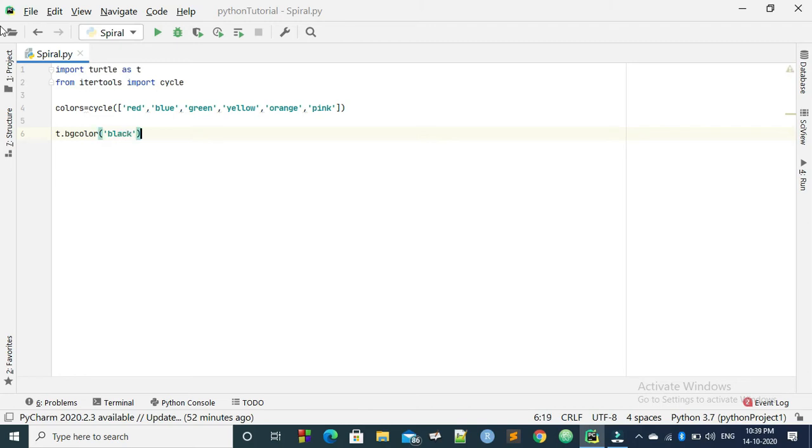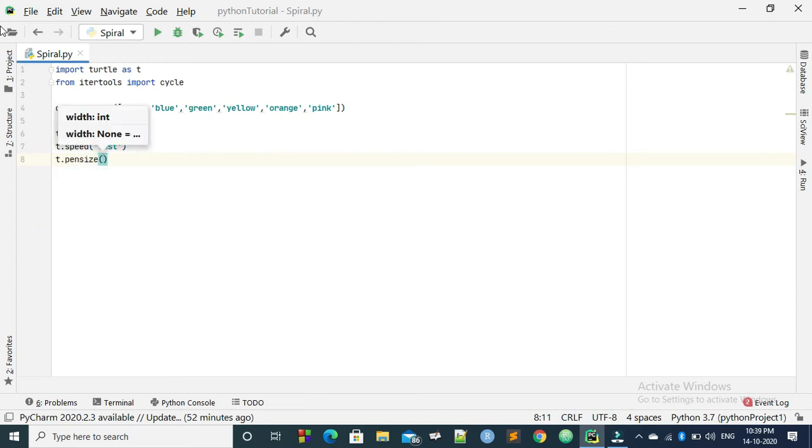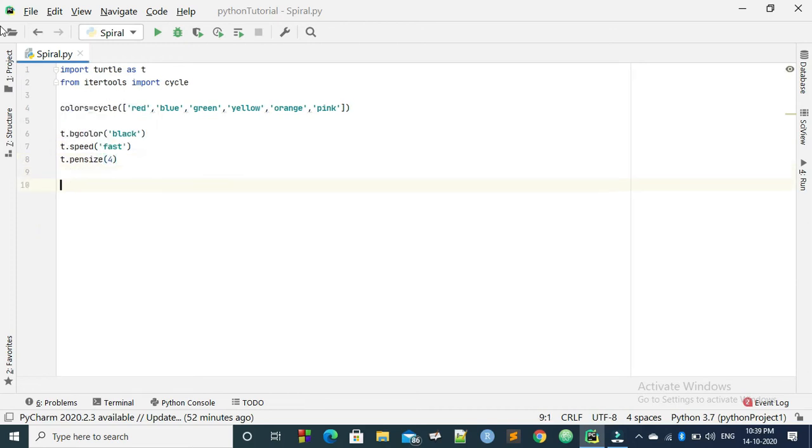And for the speed, let us say the speed of drawing will be fast, and the pen size will be 4.